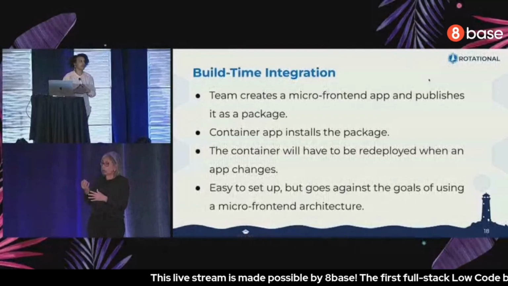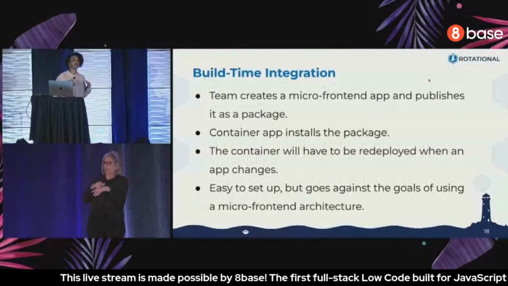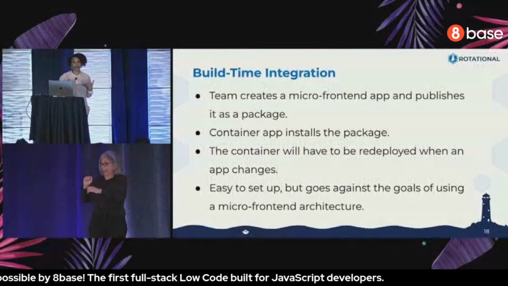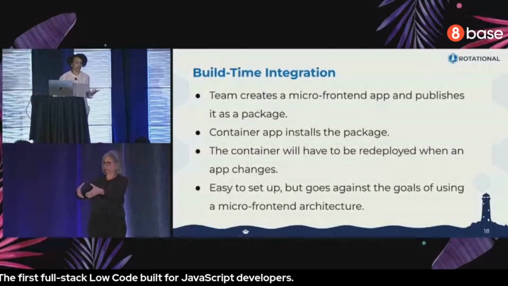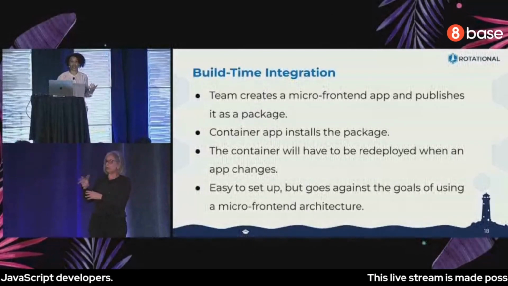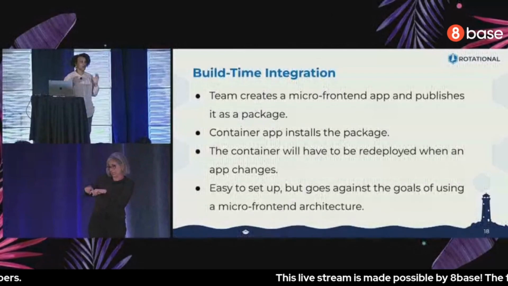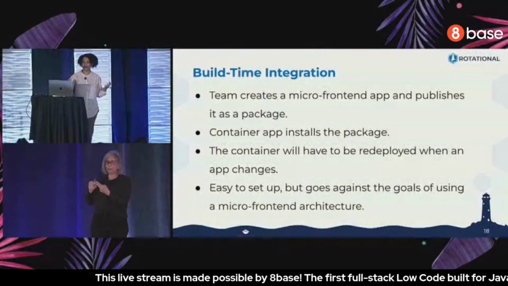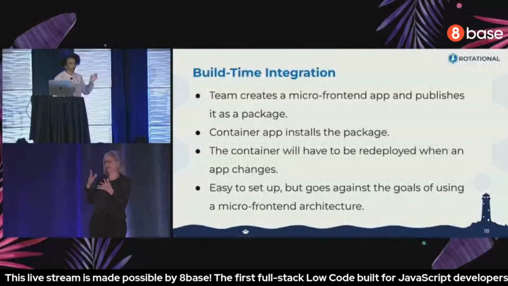So with build time integration, a team will create a micro front-end app, but then they will publish it like a package, publish it as a package. And so with the container app, it will then be installed as a dependency. We all have done this several times, our npm install, yarn add.